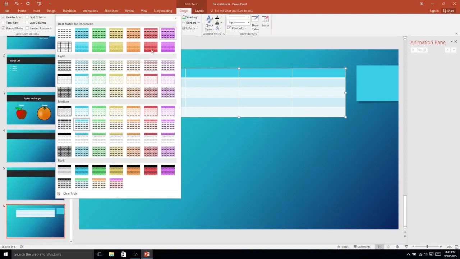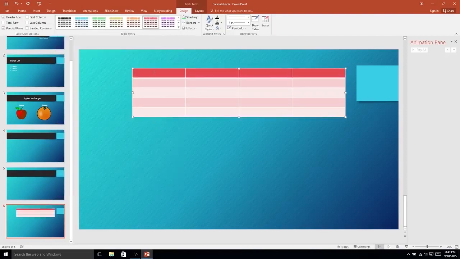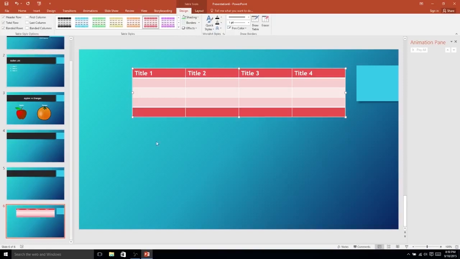So we'll just choose from these different table styles, and let's go with this red one. I like that a lot. So we have Title 1, Title 2, Title 3, Title 4. We could even have a total row where we basically add up all of the different points here to basically get a total. So if we were doing dollar signs over here, we could say this is $5, this is $15, and then we have $25 over here. You add those together and you get 20 plus 25, so that's 45 if you were going to have totals for these. And generally, the thing you're going to be totaling is going to be numeric, obviously.